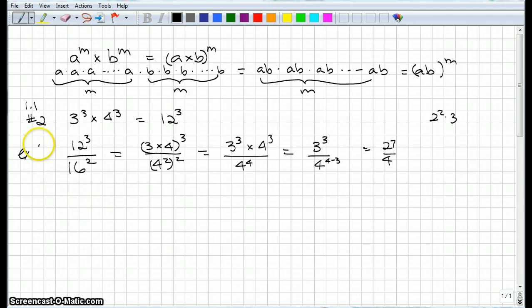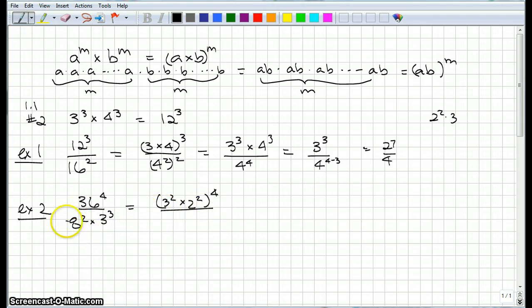So this is example 1. Here's example 2. I'm going to give you 36 to the fourth over 8 squared times 3 cubed. Okay? So let's break 36 up into its prime factors. Now we know it's either 6 times 6 or 9 times 4. And so if we use 9 times 4, then 9 is 3 squared, right? So it's 3 squared times 2 squared. Okay, so 36 is the same as 3 squared times 2 squared. And the whole thing is to the fourth power.